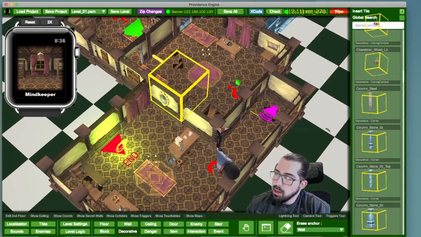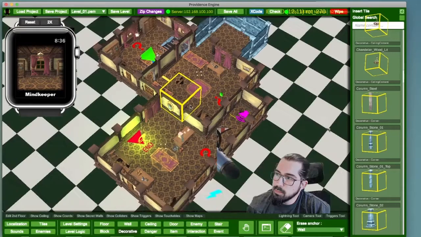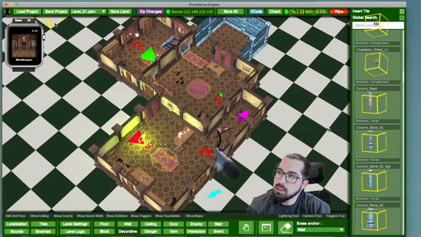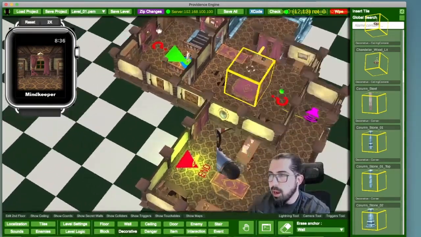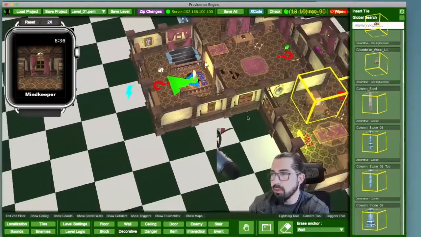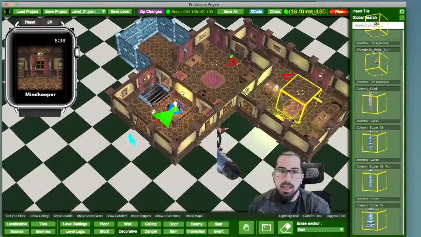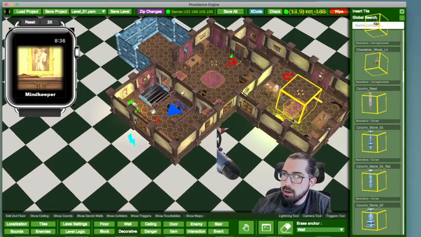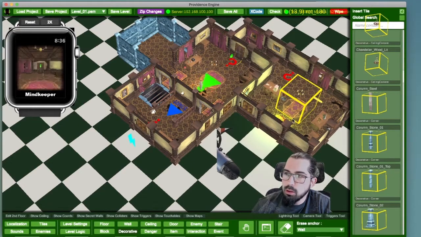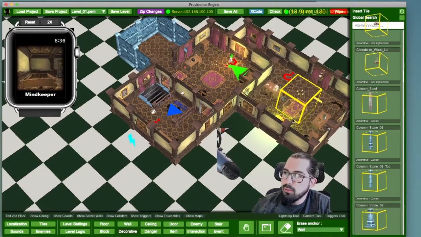So at the very beginning of the process, when we didn't even have the implementation of the game in Unity, what we had was this. This is a representation of what the players see at some part of the level. So if I move the player, I can see how it's going to look in the final game.